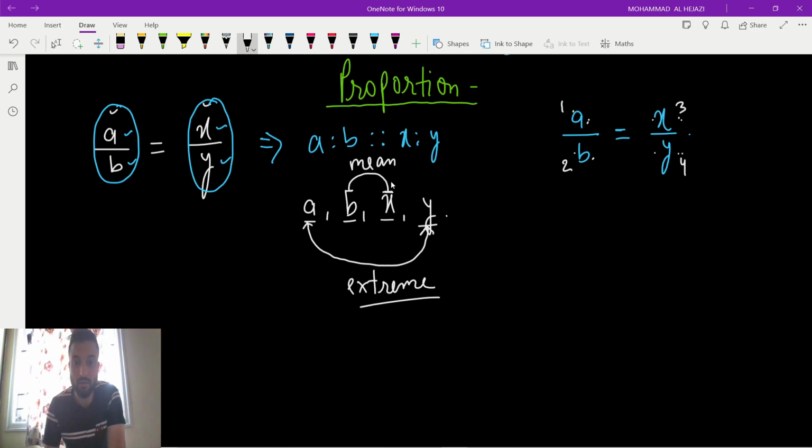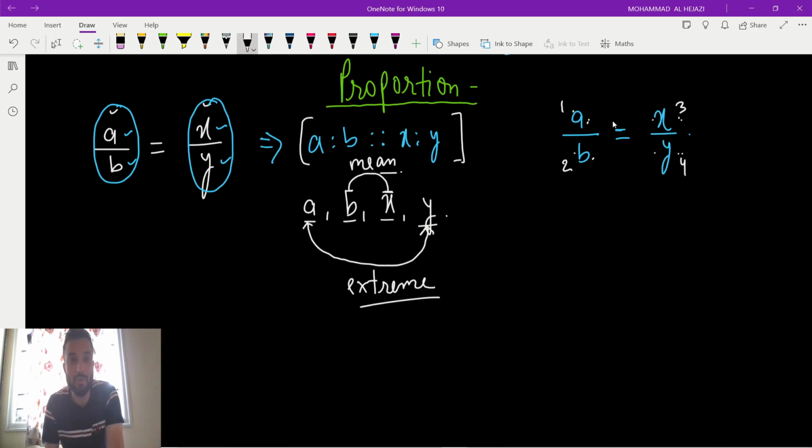Okay, fine. So the first thing we get to know is, when two ratios are equal to each other, it is called proportion. And we will write the proportion with this sign, the equal sign. Now we know how many quantities there are? Very good, four quantities, 1 2 3 4, or you can say four proportions: first, second, third, fourth. So we'll write the fourth proportion as this: first is a, second is b, third is x, fourth is y. So a and y are at the end. End means they are called extreme. B and x are in the middle, so they are called mean.